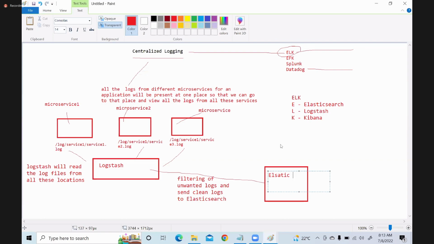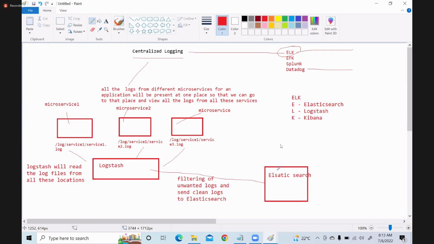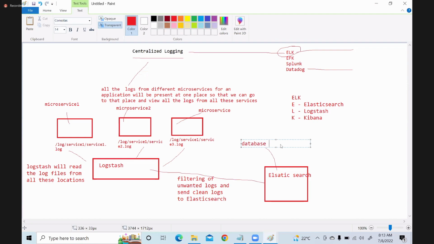Elasticsearch. And what does Elasticsearch do? Elasticsearch is like a database actually. You can think of it as a database that stores all the log information from different services, all the log information sent by Logstash, at one place.